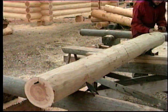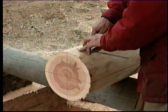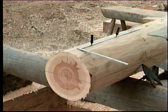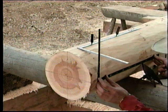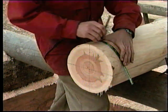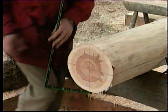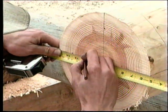With these lines in place, again use your two squares to draw an accurate line right around the log. There are other ways to locate this line, but this is probably the most reasonably accurate approach. This line will provide the tenon. The tenon may be made a little long and a final length cut later, but that is not strictly necessary.